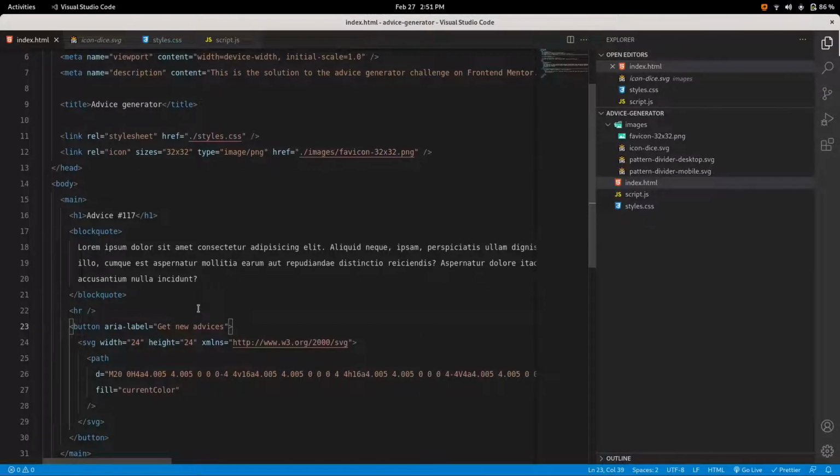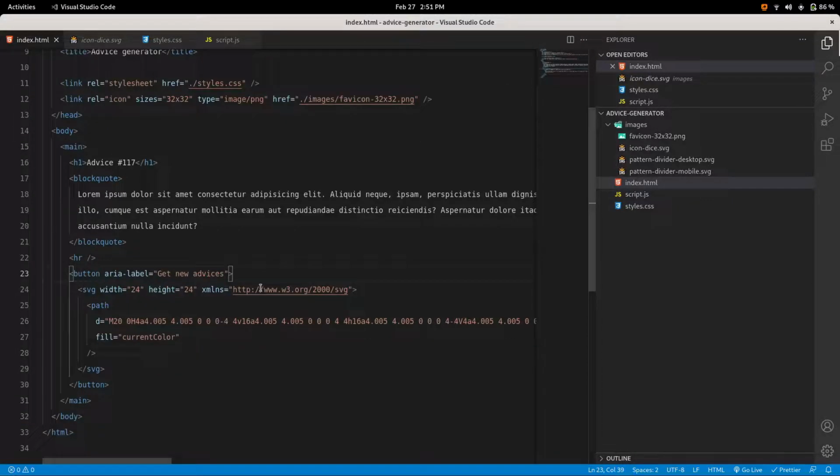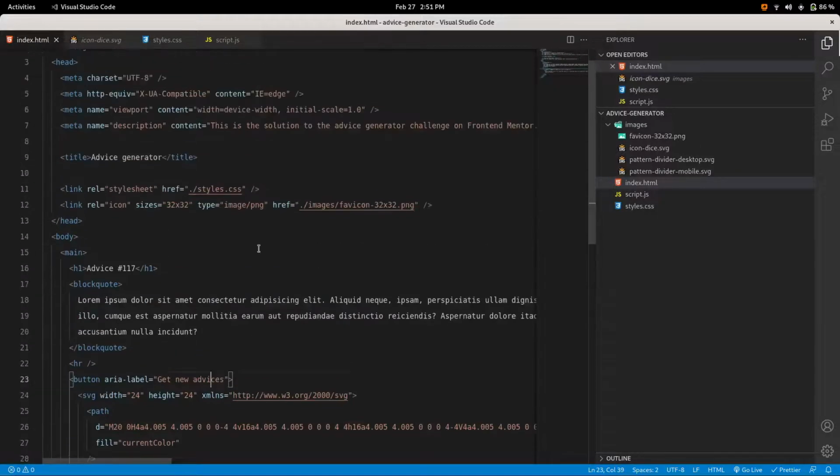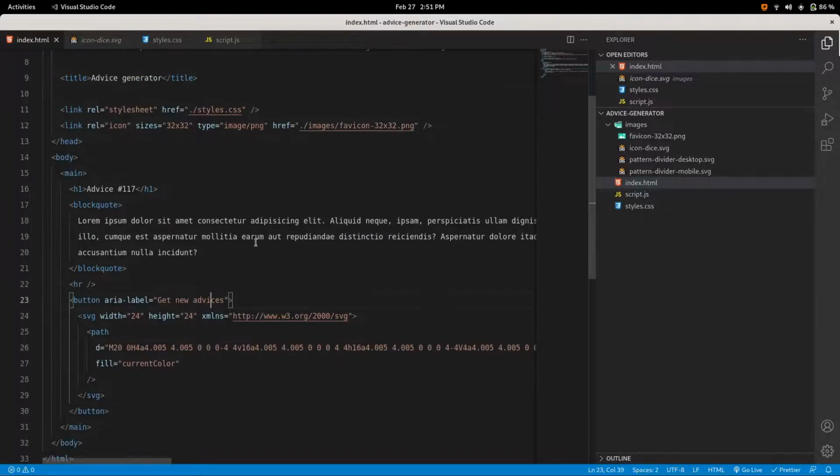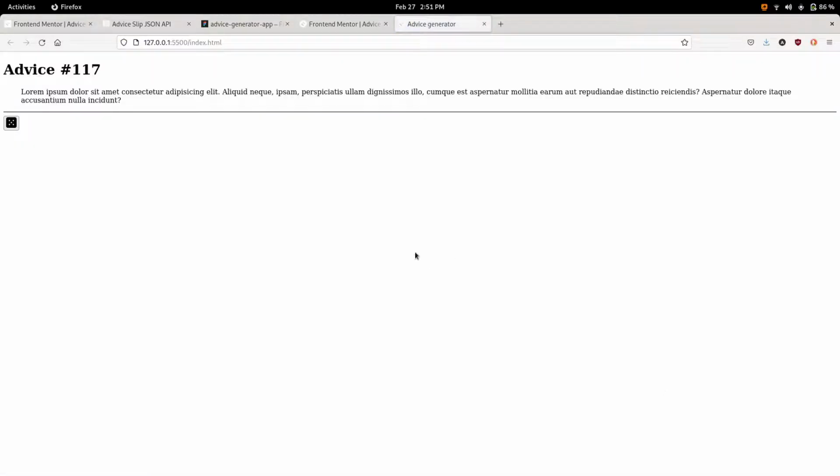All right. And I think that's already it for our markup. Again, it's really, really simple. So nothing much to it. Let's have a look in our browser. I will open it in my live server extension in VS Code. And this is looking nice. Well, not yet, but it's a good start, I think.